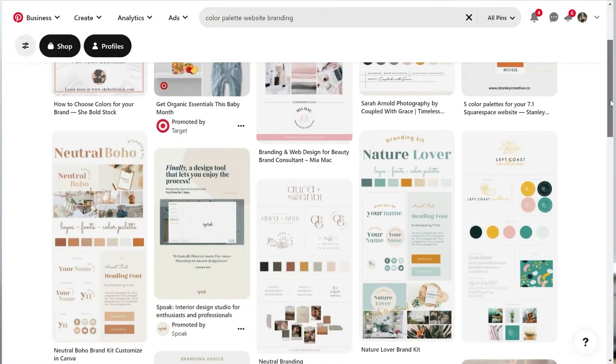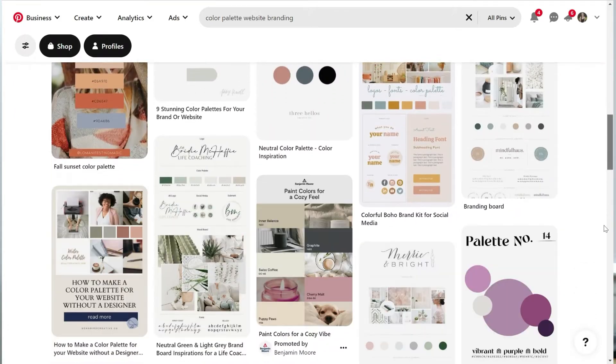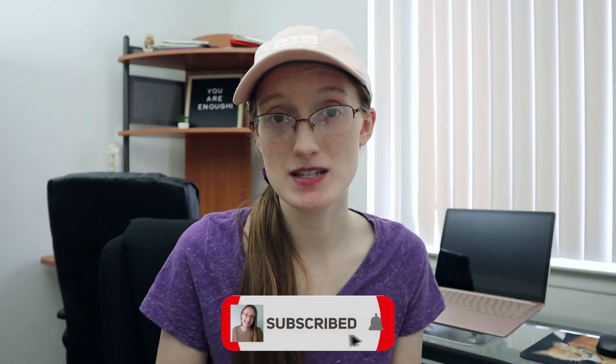You'll need to figure out what colors to use, what fonts, and what theme design you want. This may be overwhelming and may take some time, but it's also a super fun process. If you're struggling to come up with brand colors, you could check out Pinterest — that's what I did. You can also start by looking up themes, which usually come with preset colors. All of my themes come from either Etsy or Creative Market, so I recommend going there if you're looking for a cheap theme. Installing a theme can be a little bit of a headache, but there are most likely instructions that come with your theme to help you install it.